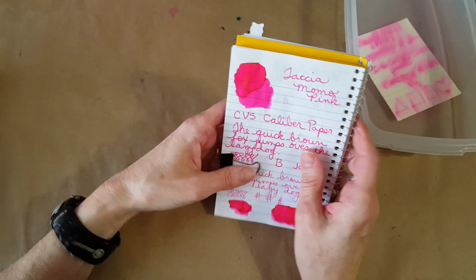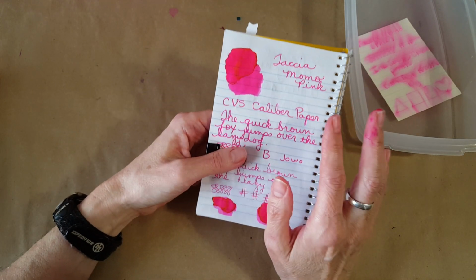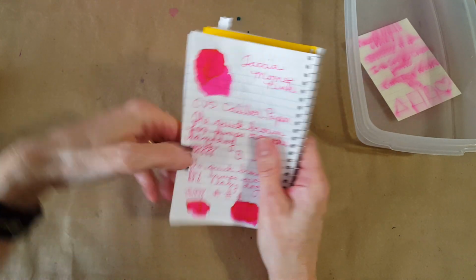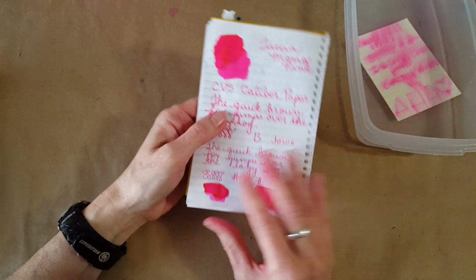And what it is about this paper, I love these little notebooks for taking quick notes, and I love to be able to know that my fountain pens will be okay on it. Like, I don't have to think, okay, what pen am I using? Is this going to bleed through?